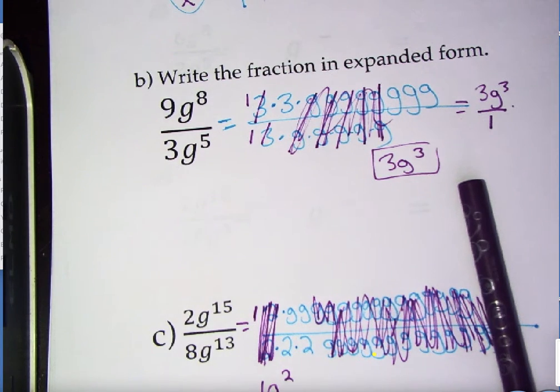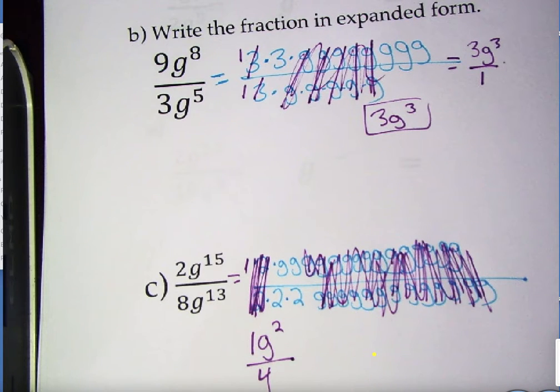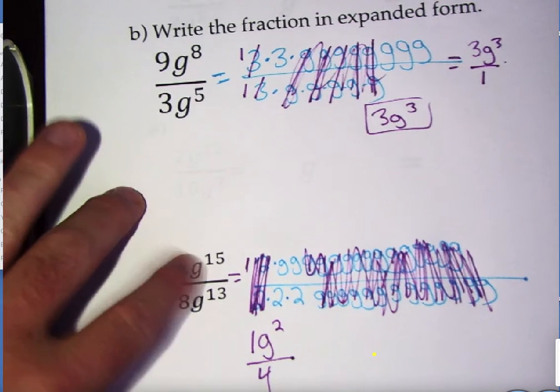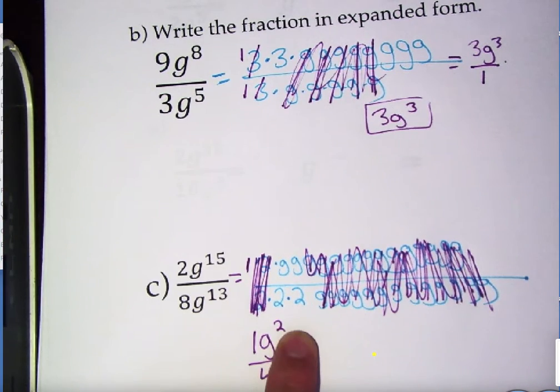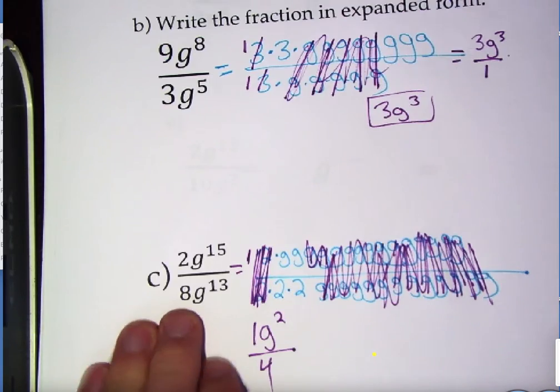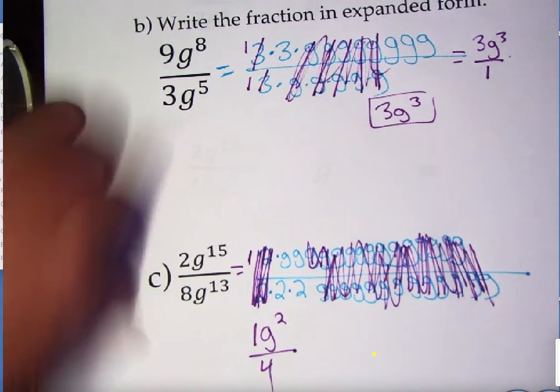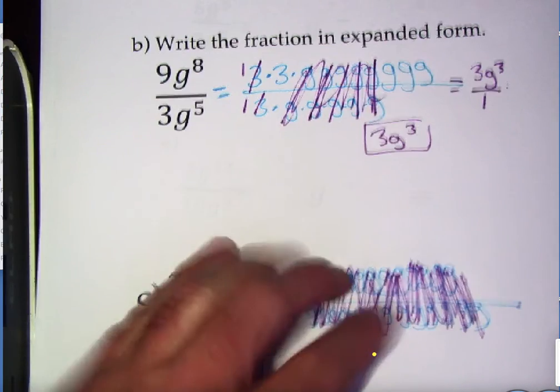Yeah, could we have gotten this without doing all the expanded form out? You might say, yeah, Mr. Moran, 15 and 13, g to the second, and 2 over 8 is, it's interesting. Are we subtracting 2 and 8? No, we're sort of simplifying the fraction part, right? In both cases. So, you are right if you had a feeling.